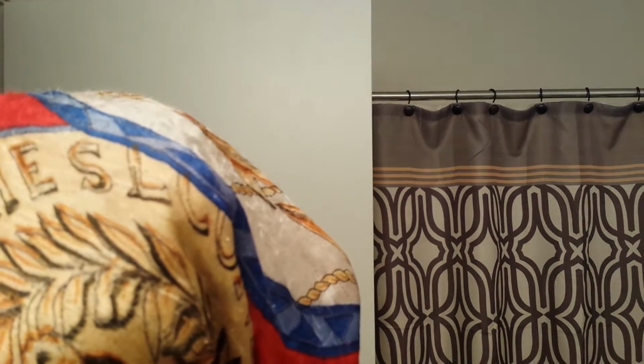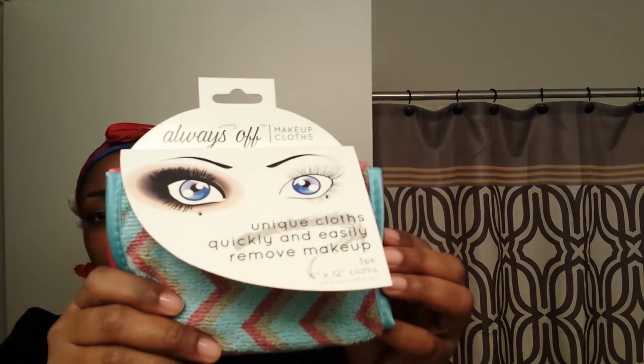Let's see. This one is doing a really good job taking off that mascara. Let me see. Okay, so this one is that Garnier one, and then this one is the Simple Skincare. I mean, they both did really good jobs. They both cleaned it off, but I feel like that Garnier one took off my mascara a little better than the Simple Skincare. All right, so the next item I want to use are these makeup cloths.